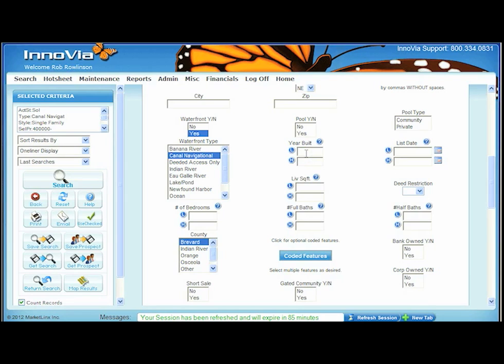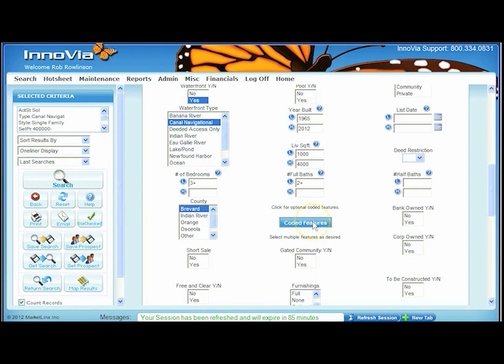So we could say year built, I'm just going to do an example here, to today. And you could put in square footage. And bedrooms. So you could say 3 or more bedrooms, 2 or more baths.